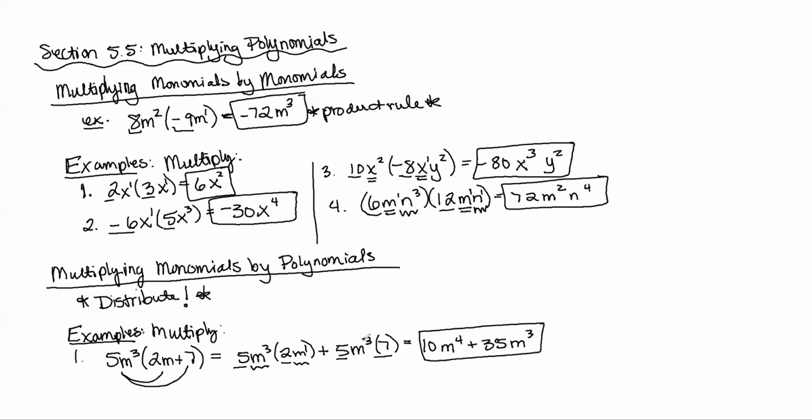I'm going to end up skipping this middle step in the next example, but if you want to write this down every time, you totally can, or if you just want to write these parts off to the side, that works too. But I'm going to go straight from here to this step.